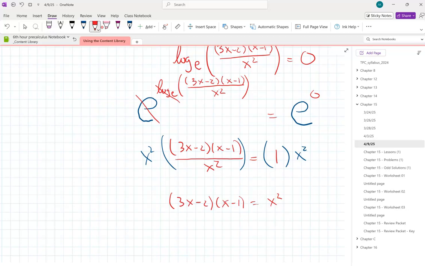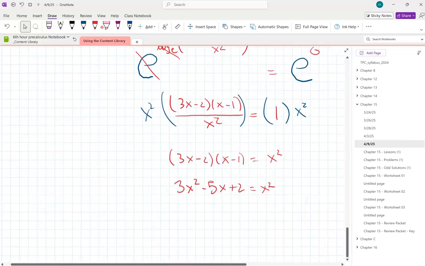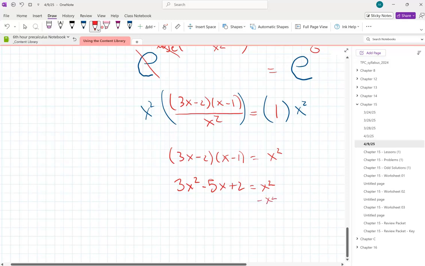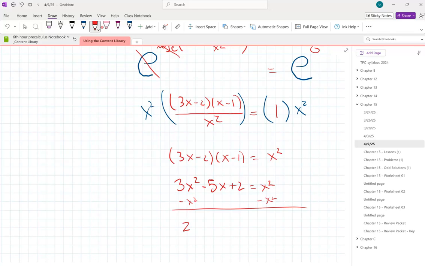Yes, sure, Sam. Okay. So to solve this, it's got to equal 0, but I might as well FOIL this thing out first before I go ahead and subtract the x squared over so I can combine any like terms at the same time. I'm just going to do that foiling here real quick. So now if we subtract x squared from both sides, we got that.